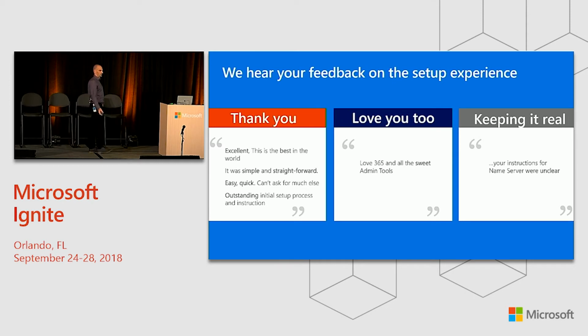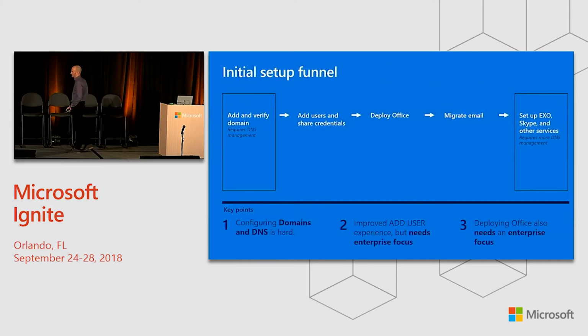There is a lot of friction in the domain step, and we'll be covering that. But at the end of the day, if anybody has to go through those manual steps, it is super hard. We do things to try to make it easier, but we get a lot of feedback that it's super hard. It's not the only thing we get negative feedback on, but we do listen to all the feedback and take action. And you'll see what that action is for specifically that piece of feedback a little later.